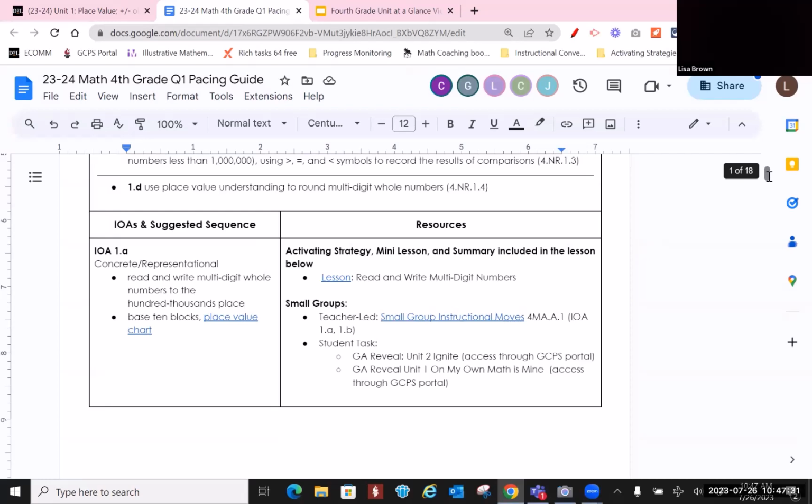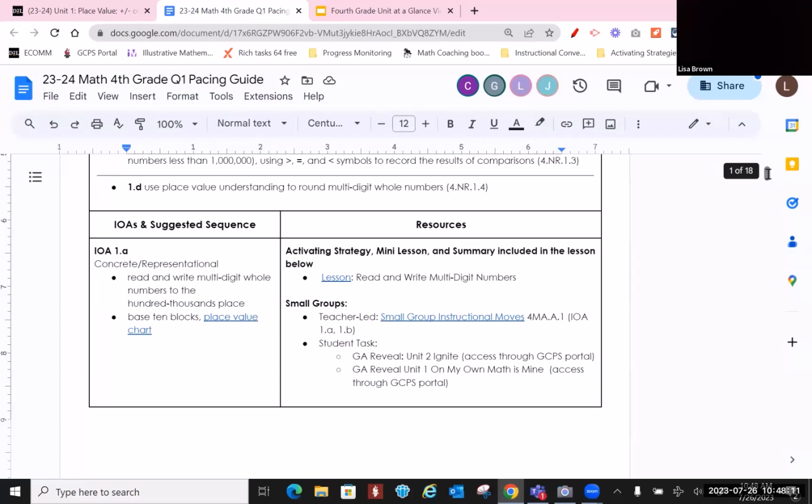Also embedded in the pacing guide are suggested resources to use from our textbook adoption, Georgia Reveal. Georgia Reveal is intended to be used as a supplemental resource, not your primary resource. You will find Georgia Reveal adapted lessons aligned to the intended learning objectives, as well as other resources on the pacing guide. These are just a few of the Georgia Reveal resources available. You can go to your employee portal to access all of the Georgia Reveal resources and see the plethora of resources available for the needs of your students.